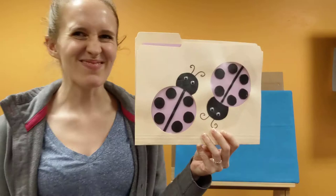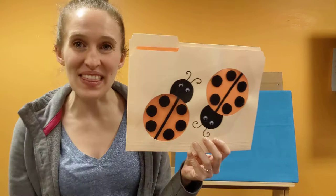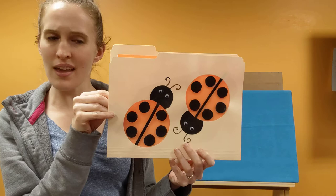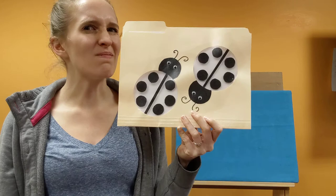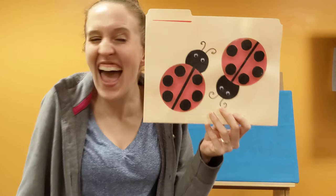No. Let's see. Pumpkins or basketballs rolling by. What is it? Orange is the color that we spy. Is that one right? No, still not the right color. Let's see. Fluffy clouds and the moon at night. Did you say the color white? Is that right? No, let's keep trying. Ready? Roses that grow in a garden bed are this beautiful color, the color of red. Very good.